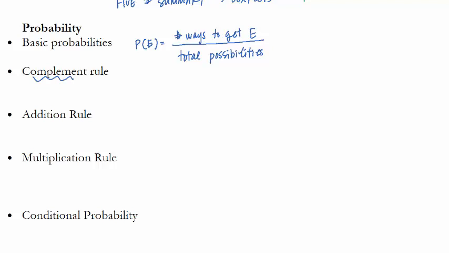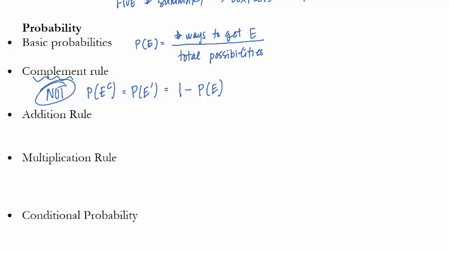The complement rule is what happens when you have the probability of not doing something, the probability that event does not happen, or E complement, or sometimes it's just E prime. So not the probability of drawing a queen, but the probability of not drawing a queen. So when you see that word not, we can use the complement rule, 1 minus the probability of that event happening. The event either happens or it doesn't. If we know the probability of it happening, we can find the probability of it not happening by using the complement rule.